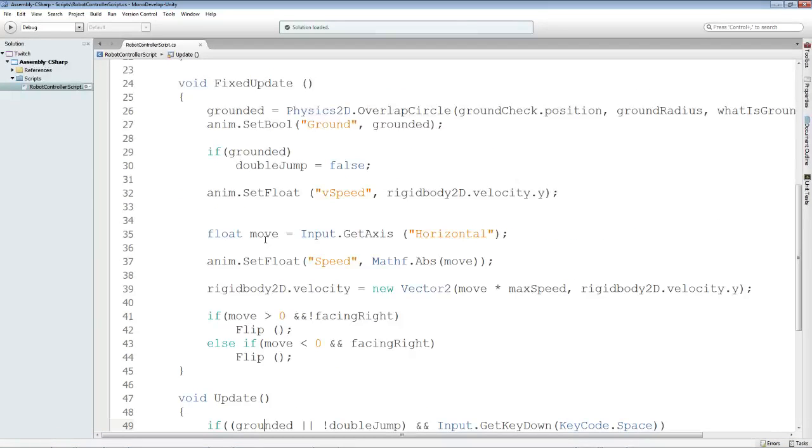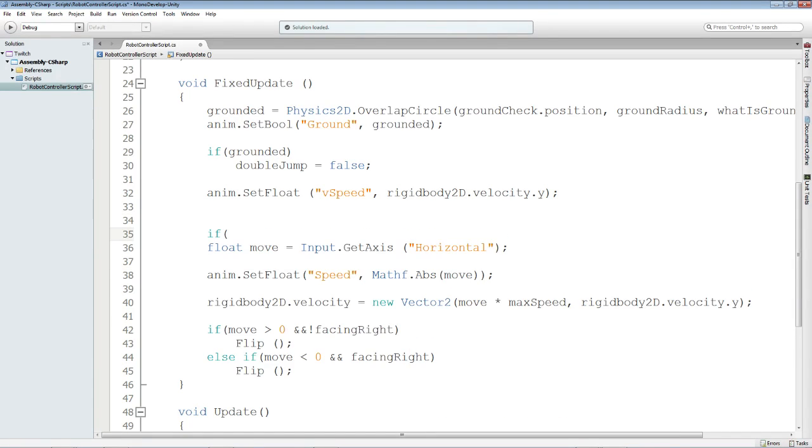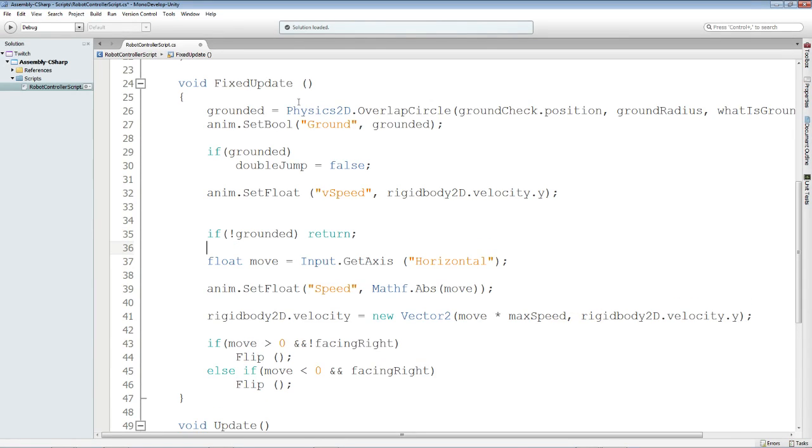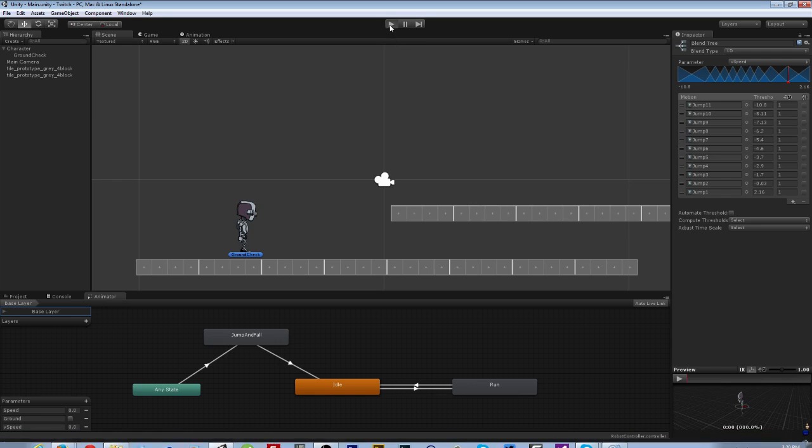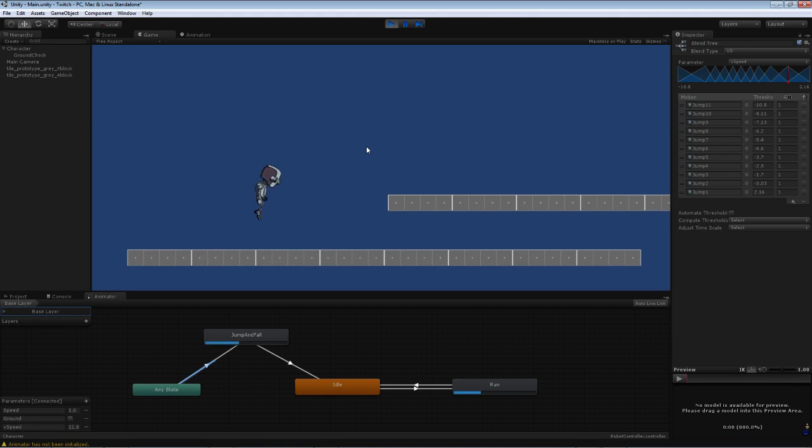In my code, if I come into this section right here, I can very easily say if not grounded, return. So this is saying, hey, if I'm not on the ground, I can't control myself vertically or horizontally or anything like that. And so if I'm not grounded and I start to jump, I can't turn around, right? I have no choice but to finish. I can double jump, but I have no choice but to finish the trajectory I've set myself upon, right? And that's more realistic. I mean, you can't obviously change your direction while you're jumping, right?